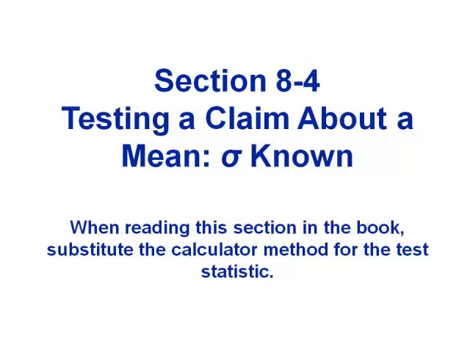In this section, we're going to look at hypothesis tests that talk about means, and just like in the last chapter with the confidence intervals, you have the two cases. If you know sigma, the standard deviation for the entire population, then you use a z, and if you don't, then you use a t. So in this section, we're going to focus on the z's where you do know the sigma.